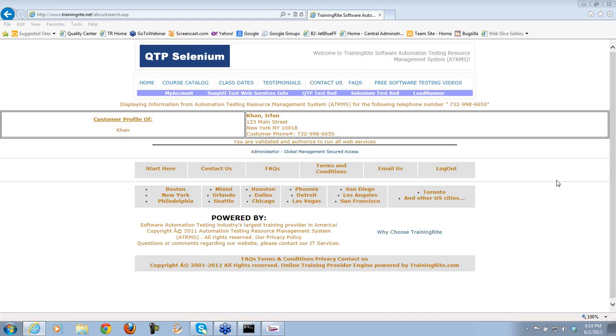Depending on what they are doing, the load on this website gets distributed, because putting a load on a website is not only about users coming to the website, but also performing different tasks once they come. So some of them probably could be going into their My Account. Some of them might be going into QTP.